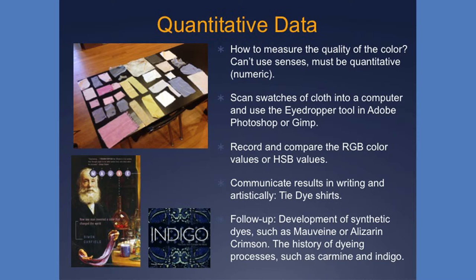What we decided to do was take the swatches we were using — different types of cloths, some natural, some synthetic. Some groups looked at whether a mordant was a good idea — a mordant will help set the dye. Others looked at using different temperatures of the dye baths or how long you put the fabric in the dye. We took the fabric swatches and scanned them on a flatbed scanner into a computer, and used the eyedropper tool in Adobe Photoshop to get the RGB and HSB values. I teach media design so I have the software and technology available to do this. They then compared those values to see which got the best yellow, and drew conclusions from that.